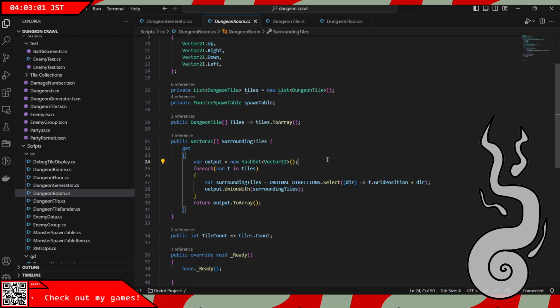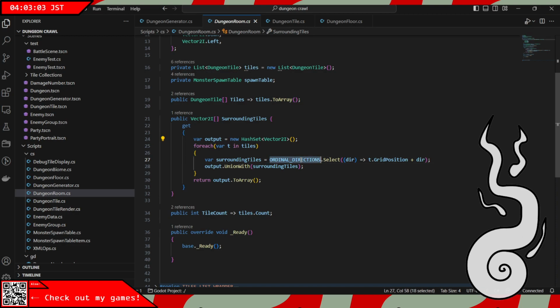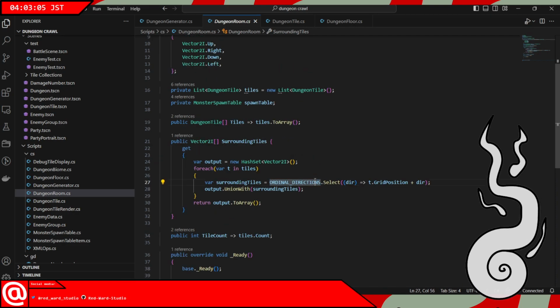So surrounding tiles because ordinary directions dot select output equals union with surrounding tiles. There's no subtraction of the current tiles because why would there be?